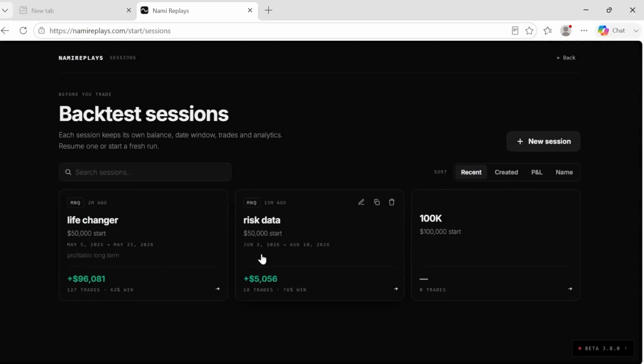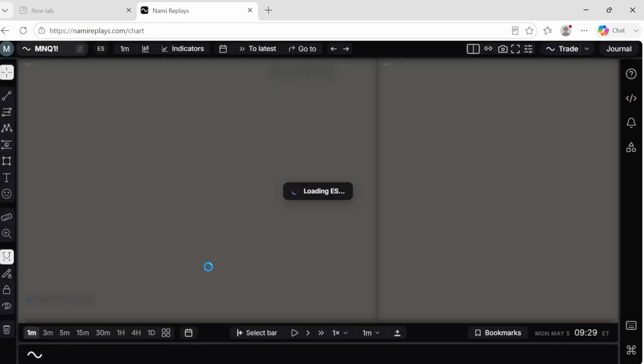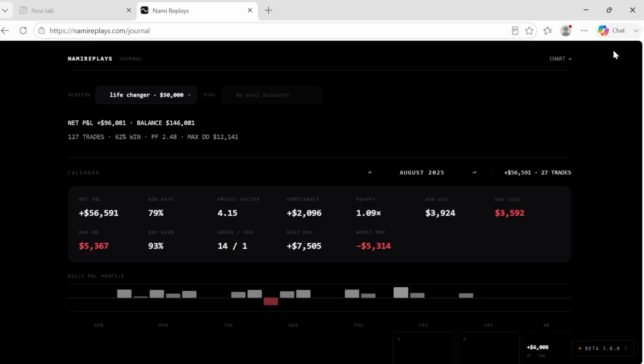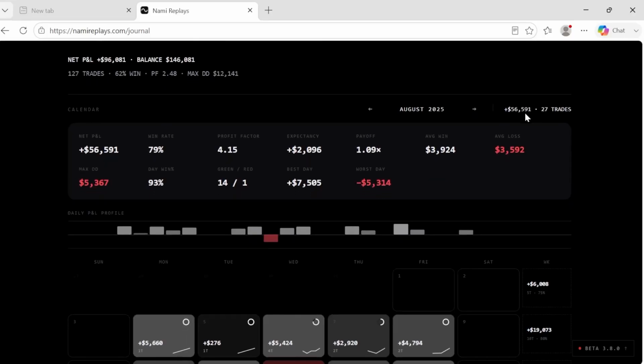We're going to go ahead to this next one here. And I just want to say something. If you can be profitable in backtesting, there's no reason why you can't be profitable in live markets, because all it is is reps. Literally all you have to do is put the reps in. If you're profitable in backtesting, the only reason you're not profitable in live markets is because of the pressure that live markets give, so you make bad decisions. Forward test, reps, that's all you need. Forward test for a few months, get the feeling of entering on the live candles down, and you're profitable, bro. Literally, it's that simple.